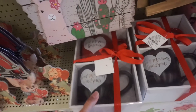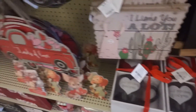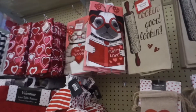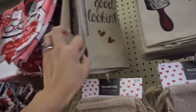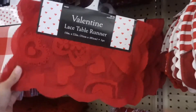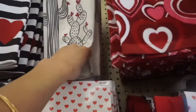They also have some mugs - 'Good morning, handsome' and 'Good morning, gorgeous' for $15.99. You can also see they have some kitchen towels, which I do want to get some. Although this one is just one towel for $6.99, even with the 40% off - I've seen two-packs maybe at Target for cheaper. They also have some table runners at $5.99 and $9.99. They're cute, but for that price for just one, I don't think it's worth it.